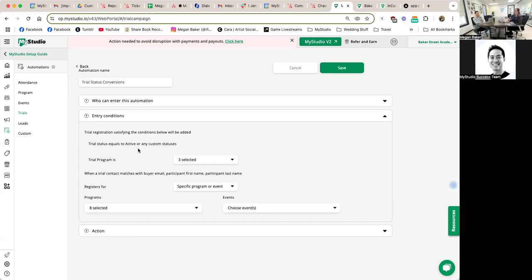Our system creates unique profiles based off unique email addresses. So if the buyer is mom, for example, everything's under mom's email and she has different participants, like kid one, kid two, etc. Our system is going to check for that email address, that profile, and whether that participant is registered for both a trial and a membership.